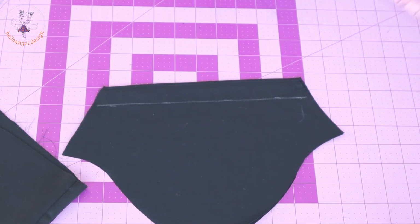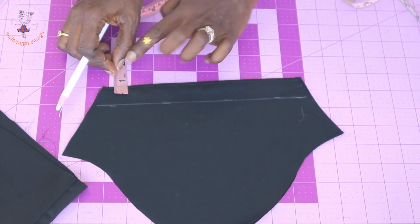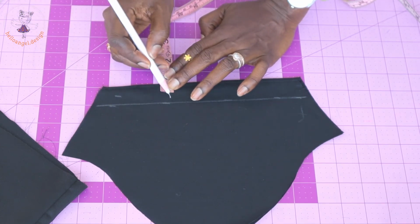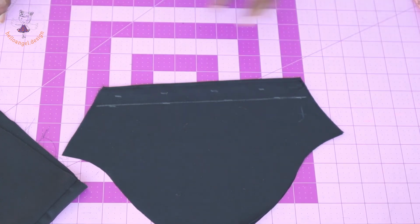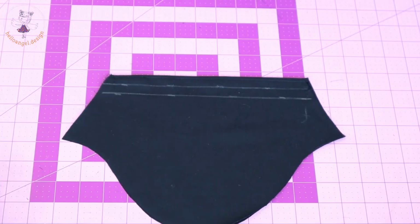Before you take it to your sewing machine and stitch, from that 1 inch, also place your measuring tape like this. Measure half an inch. Once you have measured it all the way down, also take your ruler and your marker, connect the marks together. I have connected my marks together and you can see my half an inch. This is also half an inch.